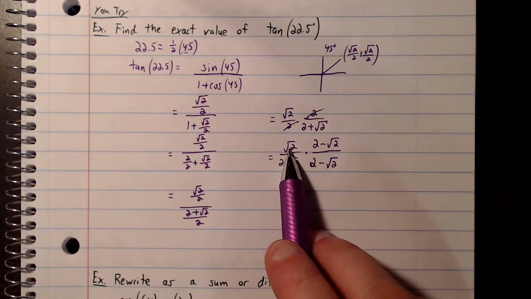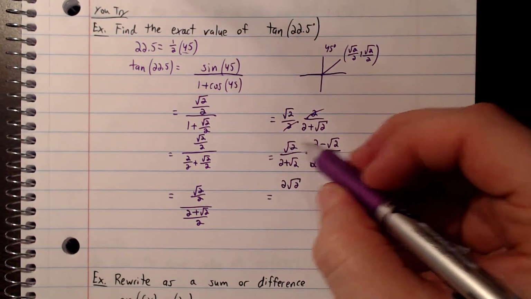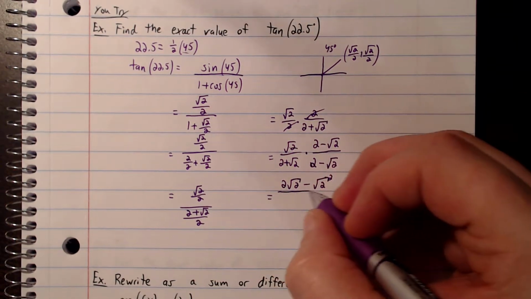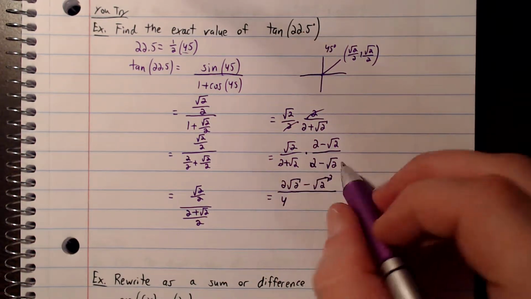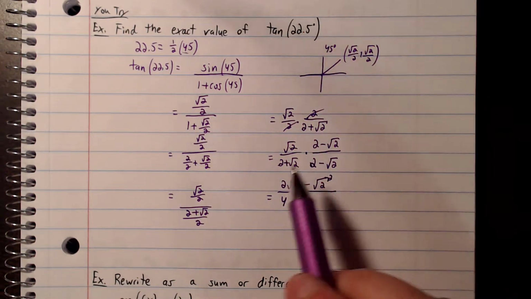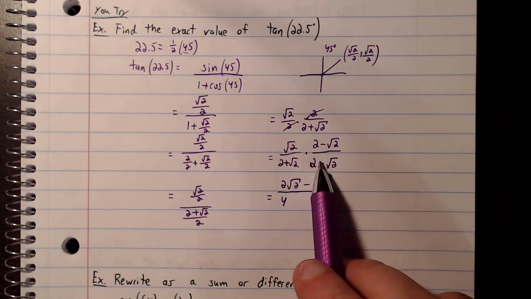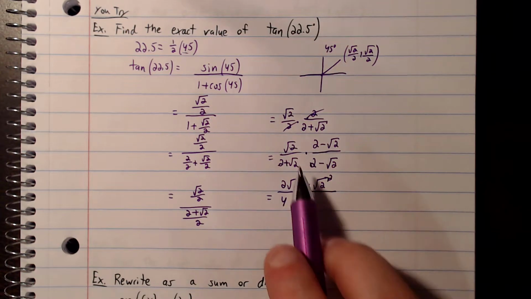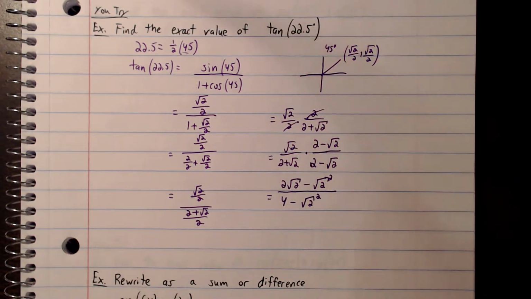Okay. Here we have root 2 times 2, so that's 2 root 2. And then we have root 2 times negative root 2, so that's minus root 2 squared. Down here we have 2 times 2, which is 4. And this is why we're using a conjugate. 2 times negative root 2, that's negative 2 root 2. Positive root 2 times positive 2, so that's positive 2 root 2. So we had a negative 2 root 2 and now a positive 2 root 2. That cancels out. And we've got positive times negative, so minus root 2 squared.